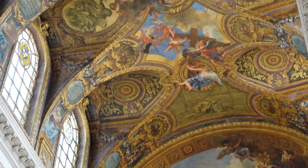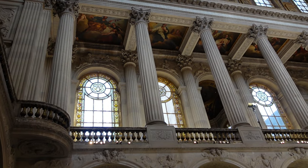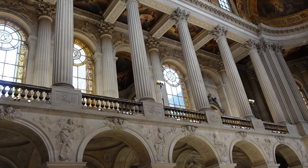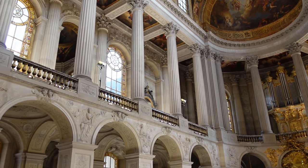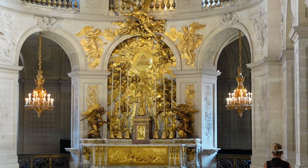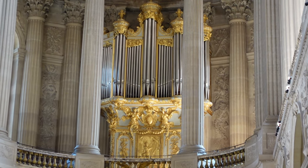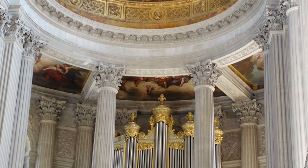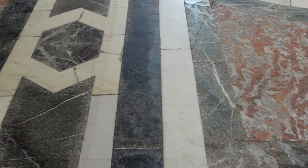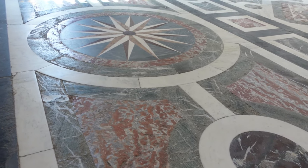Anyway, if you like gold, if you like paintings like the Sistine Chapel, holy mackerel, everything is ornate. Not one single square inch is not ornate. It's hard even to see some of it. You hurt your neck bending up. Obviously, labor was not a problem, or gold, when you did this kind of work. I think it's a pretty good reason they had the French Revolution. The poor people got sick of seeing all this gold and they had nothing to eat. So maybe there's a lesson there for all of us. Should share the wealth a little bit. And everything that isn't gold is marble or carved, or it's just really an amazing place.